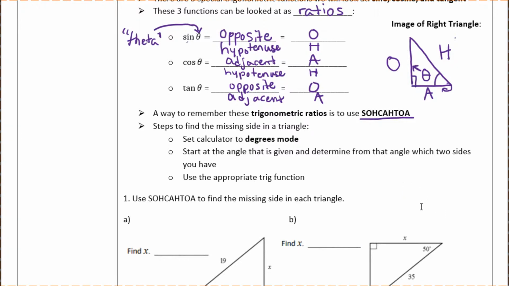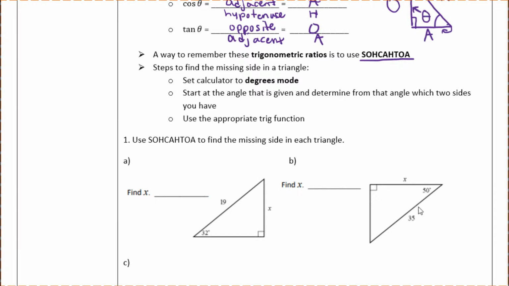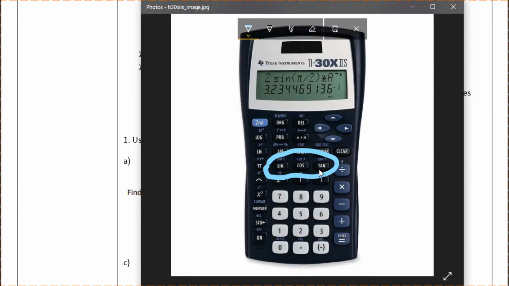When you do this practically and you're trying to find the missing side, make sure that your calculator is in degree mode. On the calculator, these are where the sine, cosine, and tangent keys are located, the ones that we'll use in class. And there's a degree mode, so there should be a mode key right here. I believe that's your mode change. I'll play around with it when we get in class and show you the calculation.